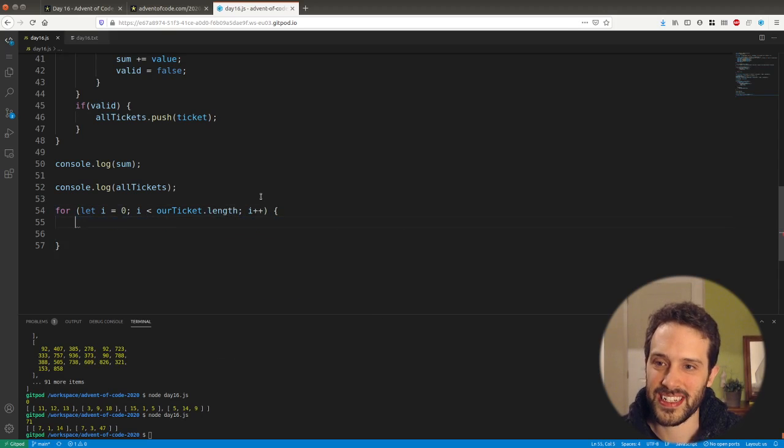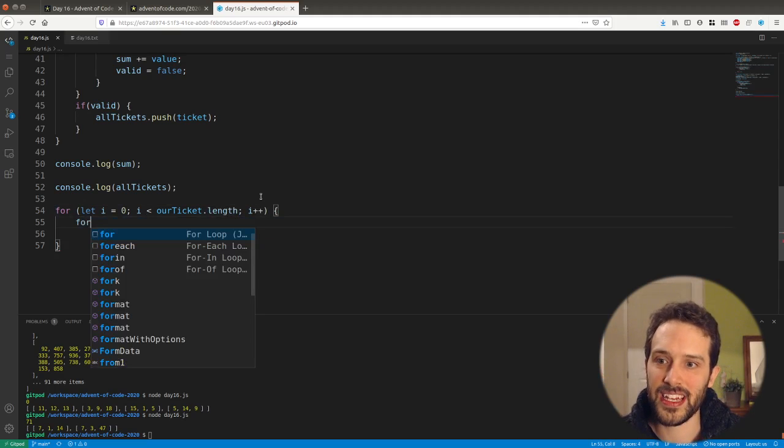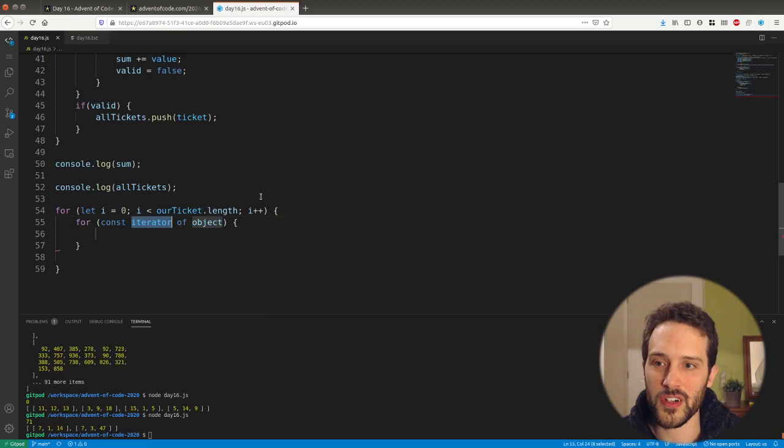rTicket.length. So we're going to do one field by one field, and then here we're going to check for all tickets. And here we're going to check the ticket of i.